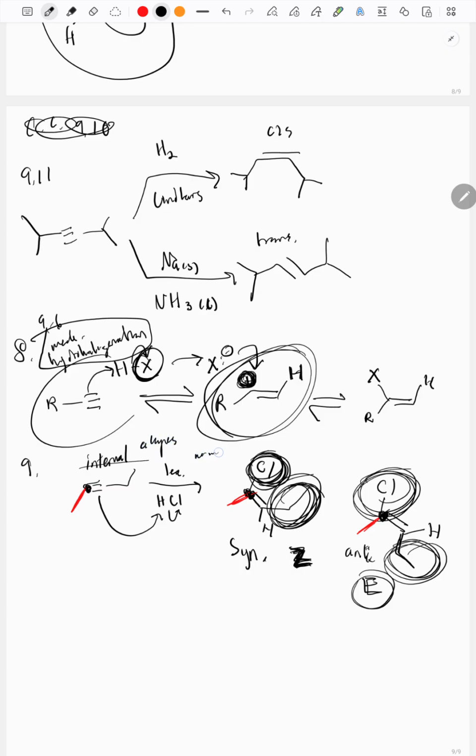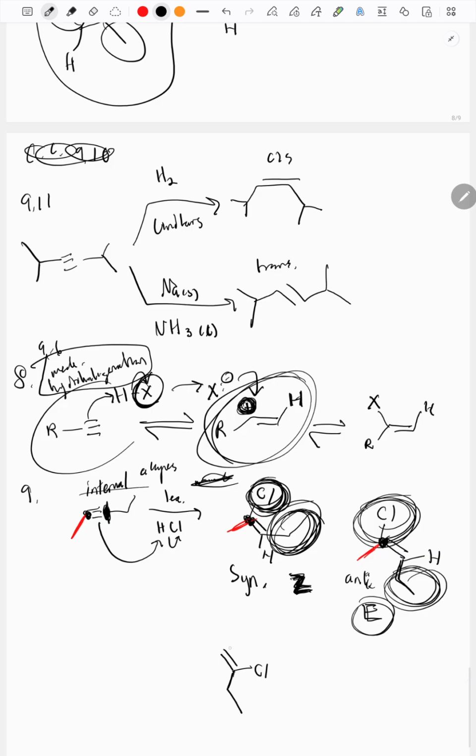So no mark, or sorry, do not think of that. But anyways, straight to the point. If the chloride attacks on this side here, then basically we could get chloride that looks like this. Then the ethane will go there. Now we could get the syn. Syn basically would look like where the methyl, this thing here, was on the same side as chloride. This will be syn, Z, and then we get the hydrogen.